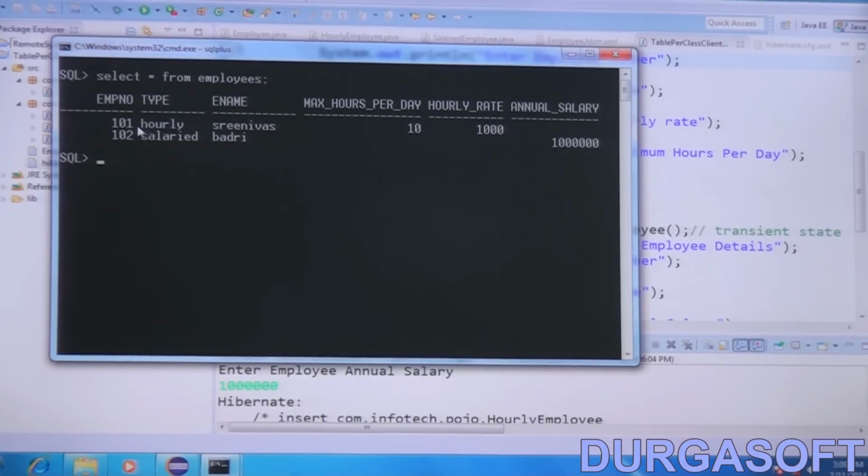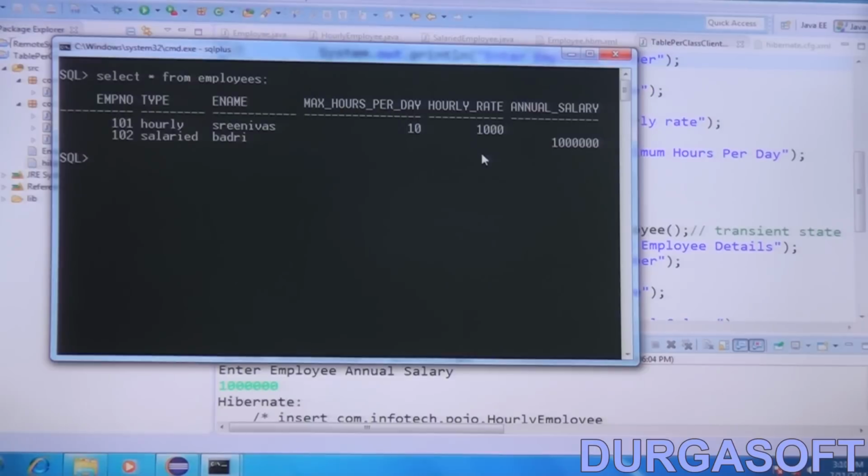But while inserting hourly employee information, annual salary must accept what? A null value. When you insert salaried employee information, a salaried employee contains employee number, employee type, employee name and annual salary. For this record, the maximum hours per day and hourly rate columns must accept what? Null values. This is the main disadvantage of this hierarchy.